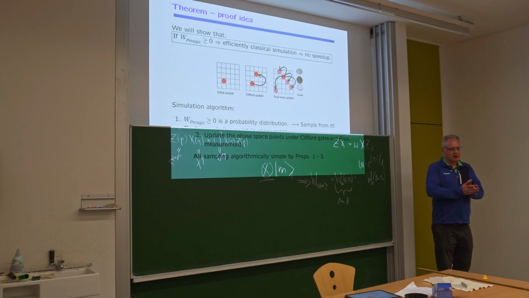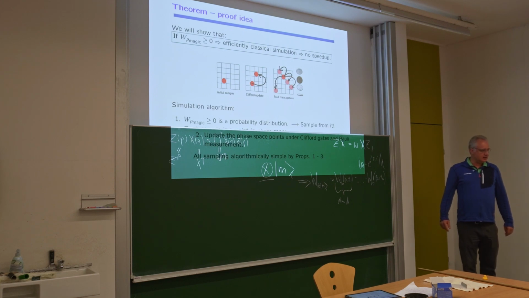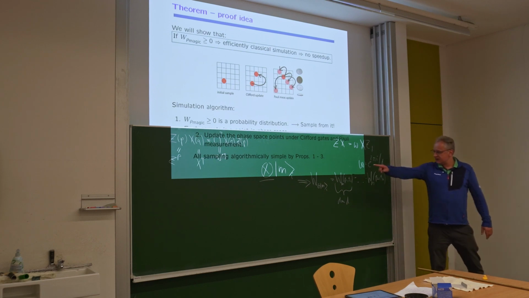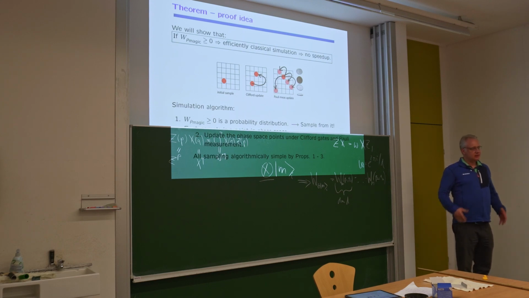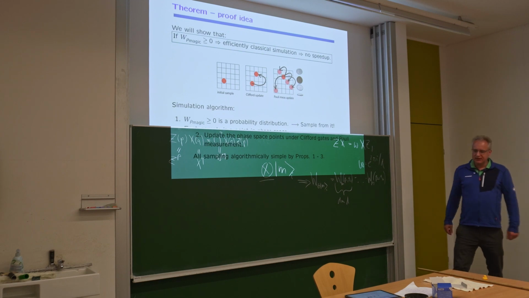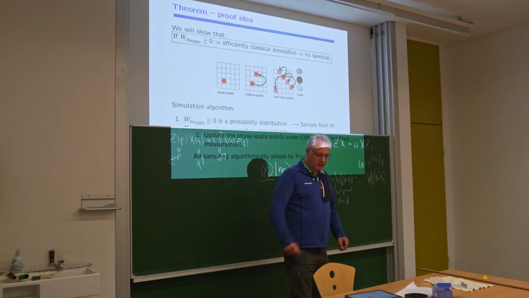And so the cost of this process is some constant times the number of particles, n. And that is a very efficient scaling in n. So that sampling process is not only possible because the Wigner function happens to be a probability distribution by assumption, but also because of this tensor product structure, which translates into this product structure, it is also algorithmically efficient. That was that little tiny bit that I wanted to fit in for the first sampling step.